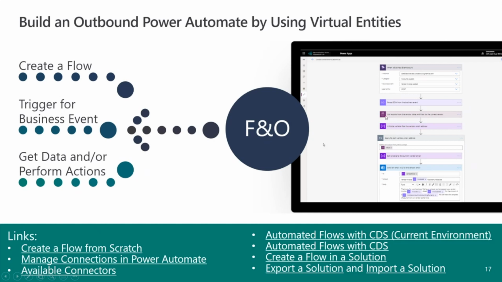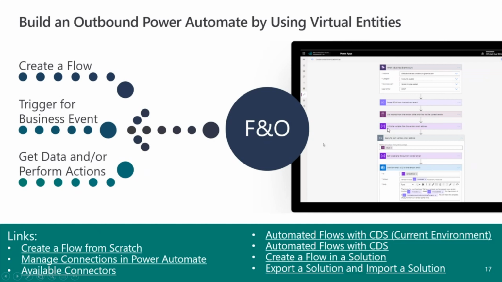And then in my case, I needed to look up the record to get some additional fields from that CDS entity. So I used a list records action in Power Automate and filtered that down to just be the vendor invoice and the vendor account that I passed in from that particular vendor. What I was doing was looking up the vendor so I could get the email address, because the email address isn't stored on the invoice itself and not passed in here.